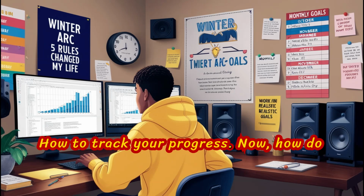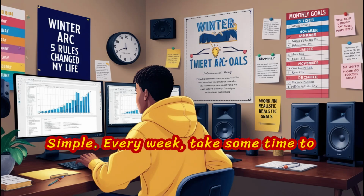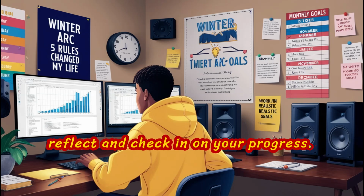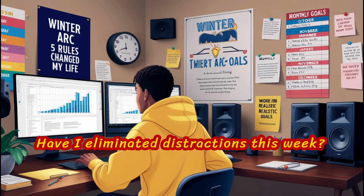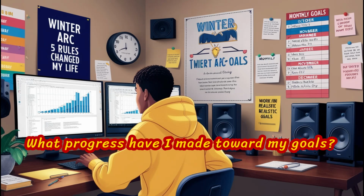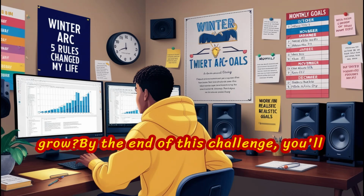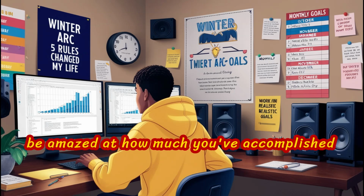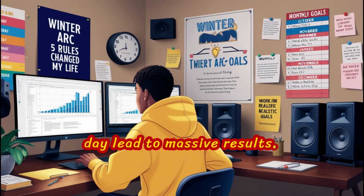How to track your progress. Now, how do you make sure you're staying on track? Simple. Every week, take some time to reflect and check in on your progress. Am I staying disciplined with my routine? Have I eliminated distractions this week? What progress have I made toward my goals? What did I learn this week that helped me grow? By the end of this challenge, you'll be amazed at how much you've accomplished just by staying disciplined and consistent. Small wins every day lead to massive results.